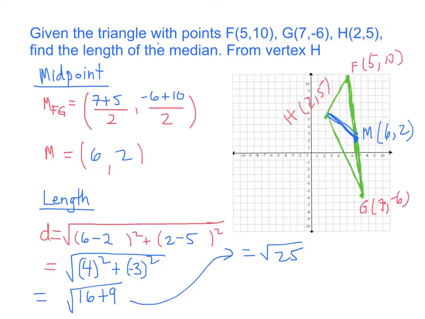So I just wrote down the midpoint here as well. I put the actual coordinates because that makes my life a little bit easier. And so I plugged in my stuff. So I did 6 minus 2, all squared, plus 2 minus 5, I'm just trying to always stay consistent as much as I can, all squared. So do the math. You get 4 squared. 2 minus 5 is negative 3, all squared. So 4 squared is 16. Negative 3 squared is 9. Add them up equals the square root of 25, which in the end equals 5.